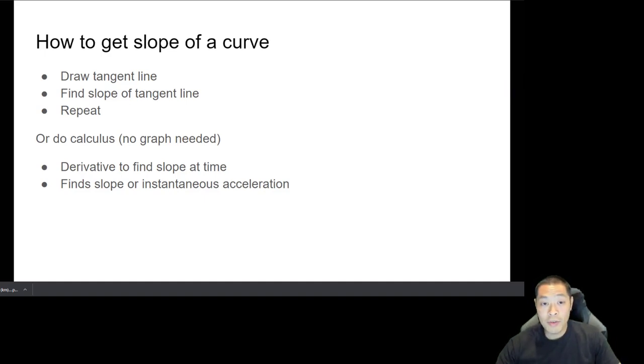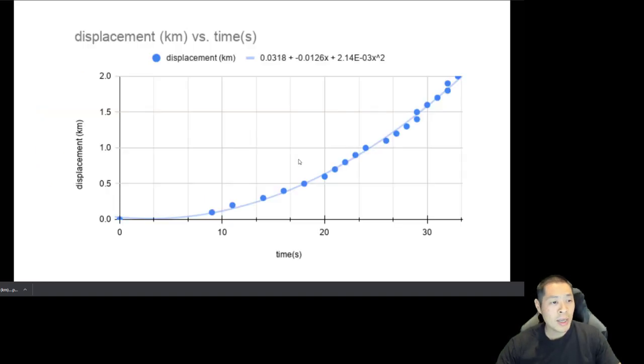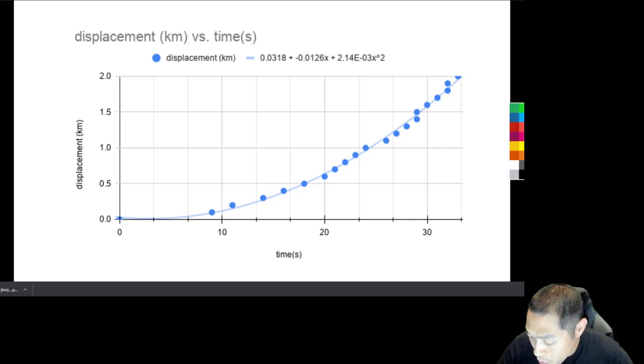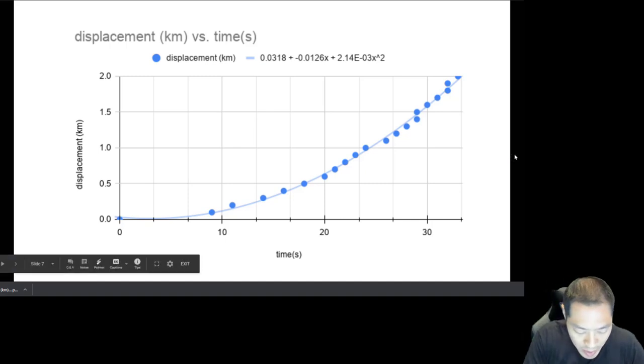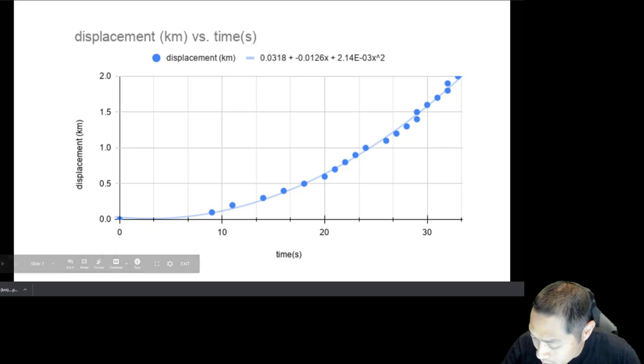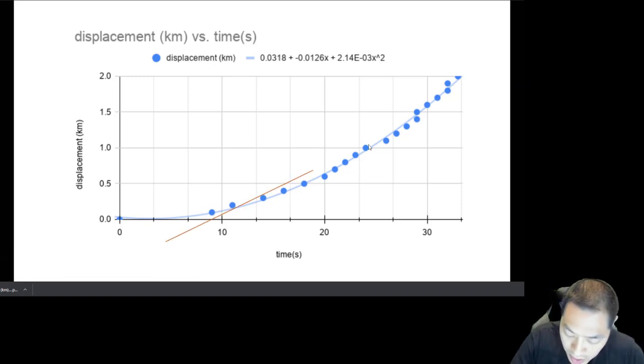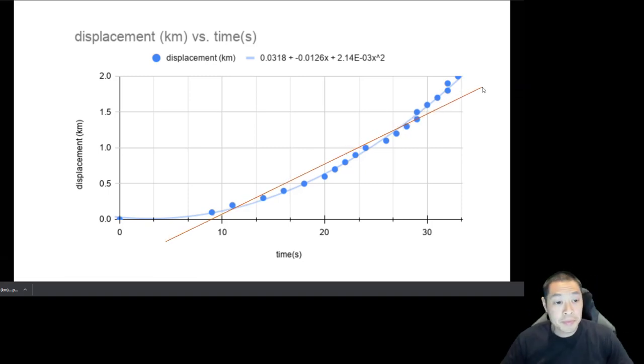The non-graphical way is to do calculus, which I might show another day, but not today. So this is the graph that we had from the other day. This is of the SpaceX rocket launch, and this is not a straight line. So if you say, okay, I'm going to do my best to draw a straight line, oh, I think I can do a line on this thing. Okay, so let's say this is my best fit line. Kind of right? Some above, some below. I'd say a good average.